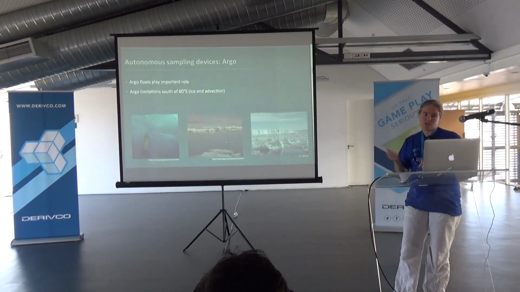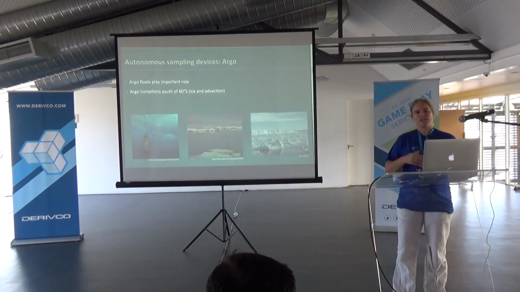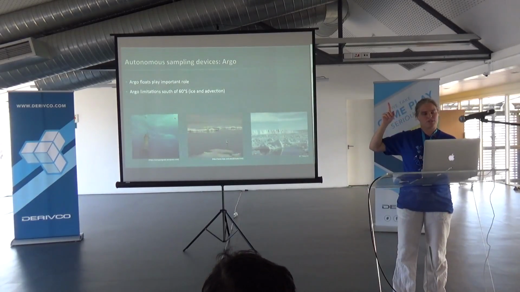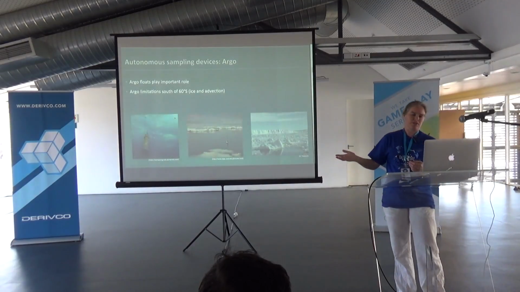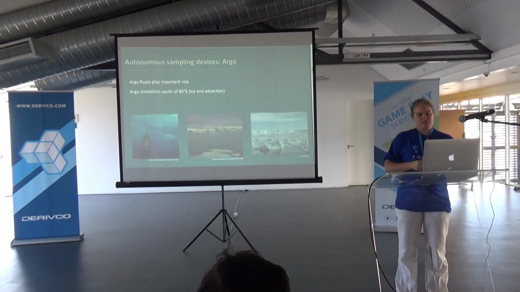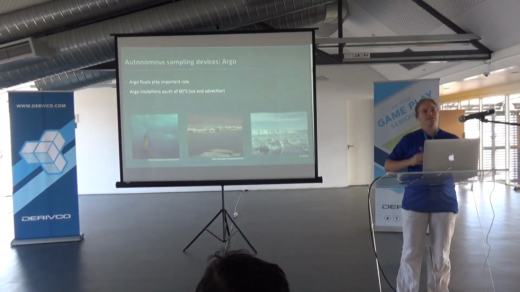But down south this is difficult because of the ice, so they can't actually get to the surface to talk to the satellites. In the bottom right is a picture in the middle of summer, and you can see how thick the ice can get on the surface even then. So the Argo floats are quite limited, particularly south of 60. Advection is also a problem, where the floats get advected to the north because of the strong currents.